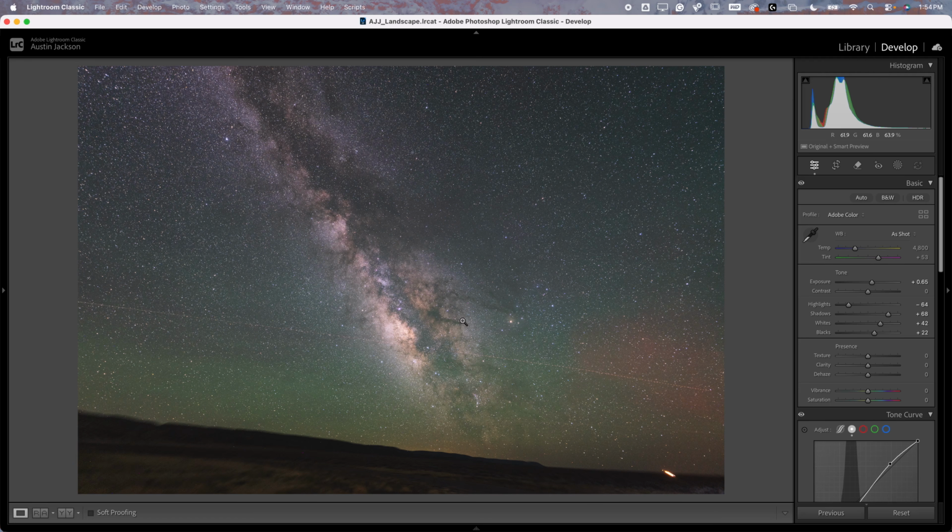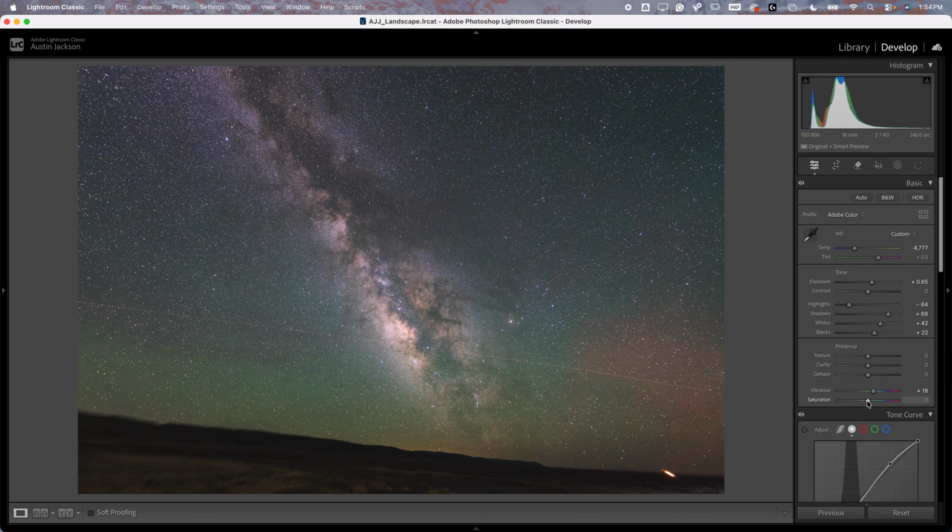At this point in time, you would also want to tone the Milky Way depending on what color you want it to be. I like to bring the vibrance and the saturation up as I adjust the temperature and the tint. So if you wanted a cooler Milky Way, you could bring that temperature down. I'm actually pretty happy with where this is at now. I might want it to be a little bit more magenta and maybe just a little bit cooler. Then I will zero these back out. And I think maybe it's a little too much magenta. Somewhere right in there.